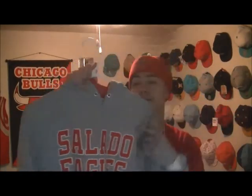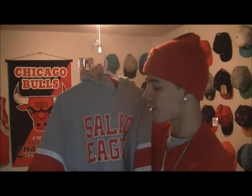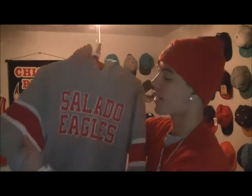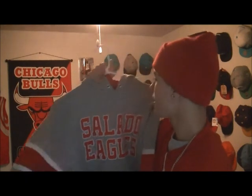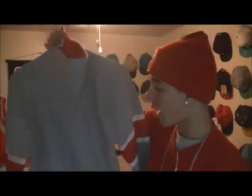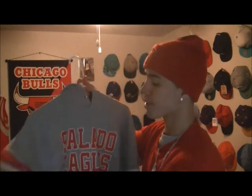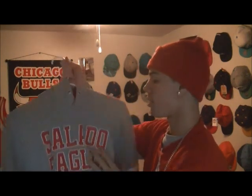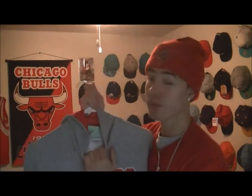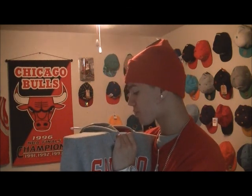Next I got this. It says Sal Otto Eagles — I don't know what that is. The reason why I got it is because it's gray with red and white jersey material on the sleeves, and it's a hoodie — it has red inside, gray on the outside. I'm going to wear a red shirt or different color shirt over it just to use the sleeves and the hoodie. It was only $2.92 at the thrift store. It's by Sportswear.